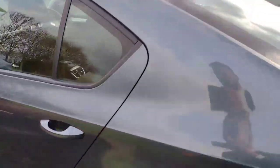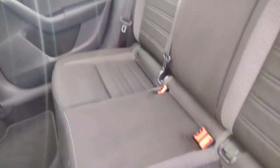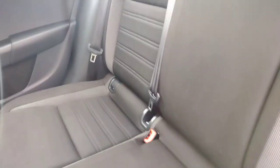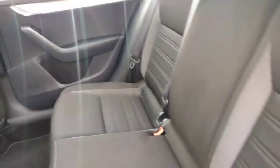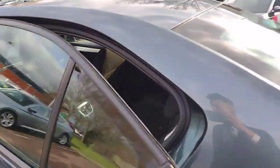Now if I show you inside — allow me to just put this seat back up and reveal that we've got these lovely well looked after black cloth seats with the isofix points on the left and right. Great condition, very well looked after, with nice carpets on the floor as well. All electric windows on this vehicle too.